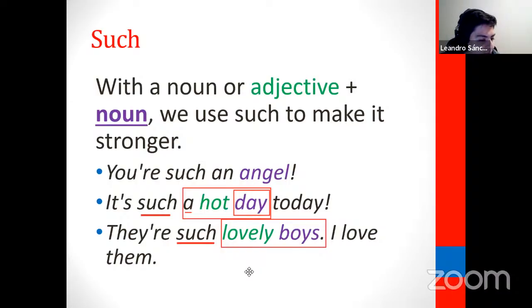Okay. They are such talent girls. Good. That is correct. Just one thing. Talent is going to be a noun. So if you want the adjective of talent, you need to add ed or ing. And here you need to add ed, talented. Exactly. So one more time, please, with talented. Okay. And they are such talented girls.